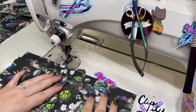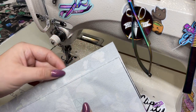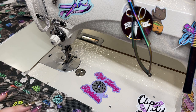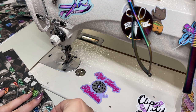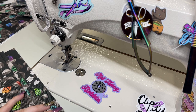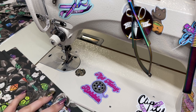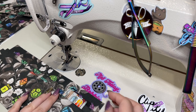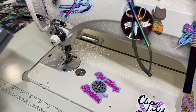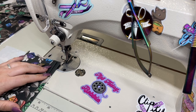So I've got everything folded nicely and ironed, of course. And you do want to make sure that you've got a little bit left over on the bottom. And then before you even start your card slot, something you can do is just kind of check to make sure they work well. I always like to have some little card pieces handy. Looking good. Hopefully I've folded those correctly. It's done a little bit differently than I'm used to.